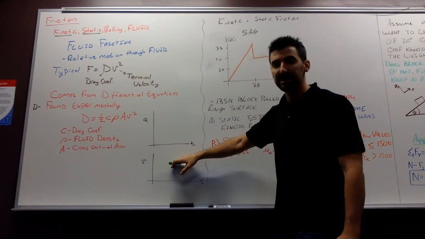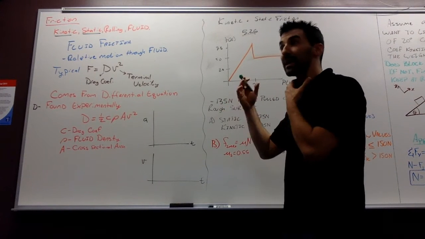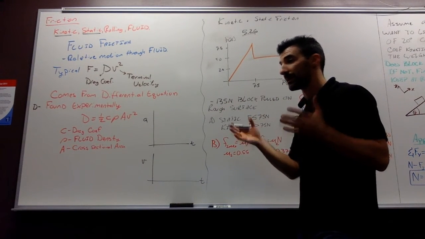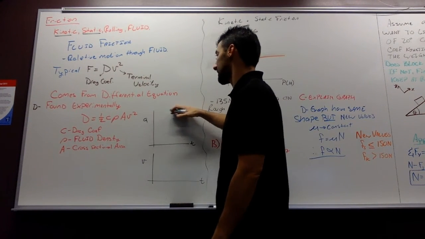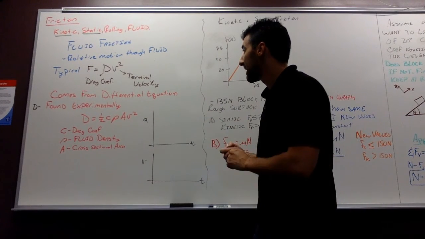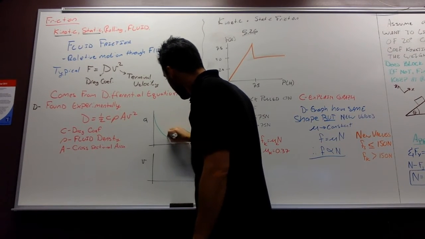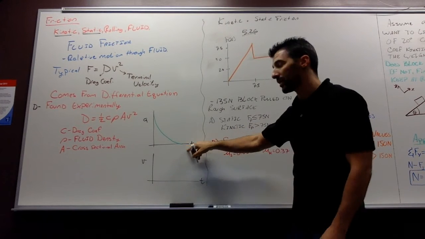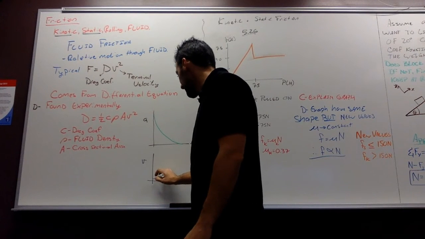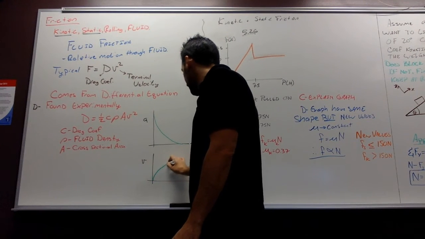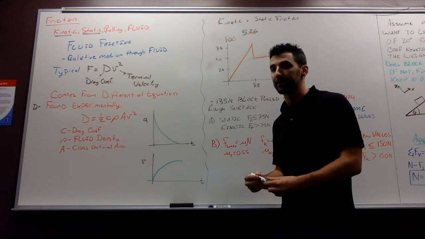Now here I have two graphs set up, an acceleration versus time and a velocity versus time, sketching what it would look like if we were dropping something, say a ball, through the air. If there was no air resistance, acceleration would be constant at 9.8 meters per second squared. However, with air resistance, we eventually reach what's called terminal velocity, so our acceleration continues to decrease until we get zero acceleration. Our velocity is flipped: it gets faster and faster until it reaches that terminal velocity point. Notice those two things level out at the same time.